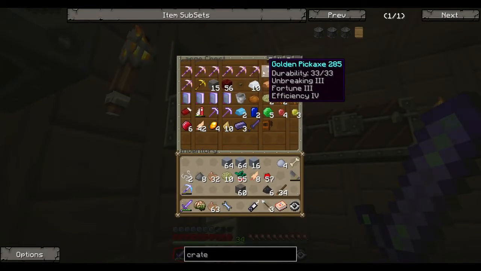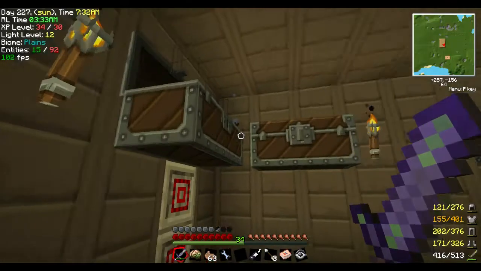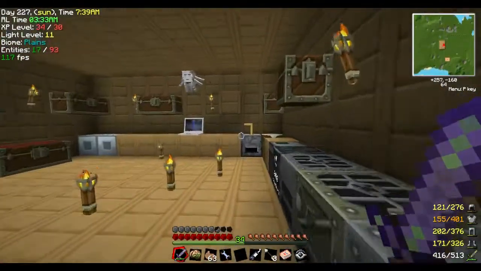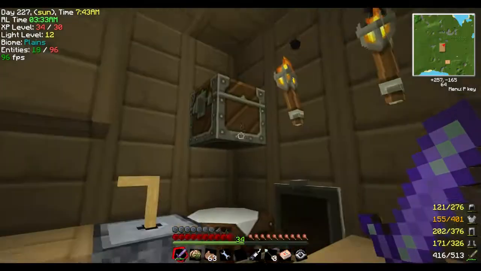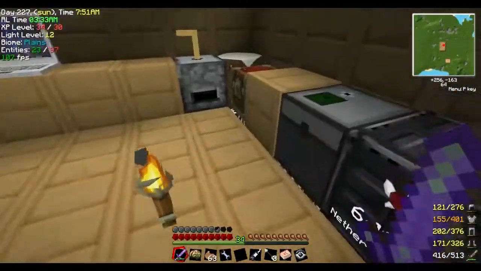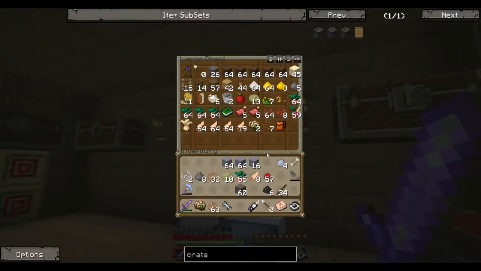I have a silk touch. I end up having to craft it by hand, but I don't know where I put it, actually. It's somewhere. Hope I didn't lose it. I need a silk touch to save the day. Oh, is this it? There it is. Nope. It's efficiency. So you can see I did a lot of mining, like these quartz. I mean, that's 6,500 quartz just sitting there. So you can get a bit of an understanding how much mining I've done.